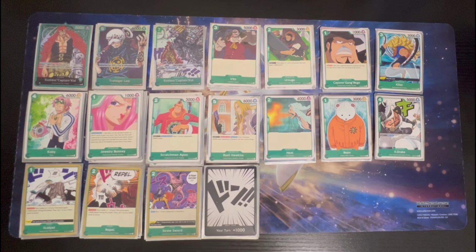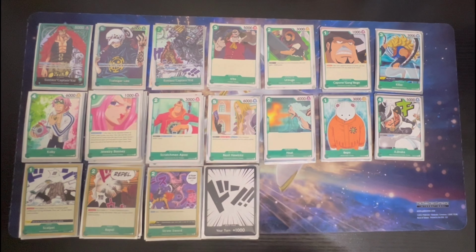All in all, again, I love how this artwork looks on all of these cards. This deck is probably going to be my favorite, in my opinion, just because I like a lot of the characters that they chose to use for the worst generation. My favorite character of all time, of course, being Trafalgar Law. So I do love that they did put him in this deck.